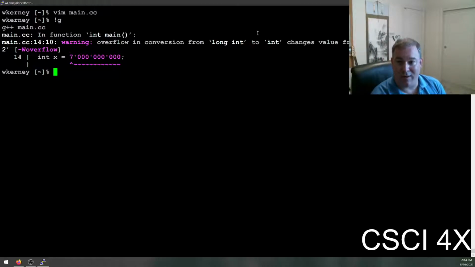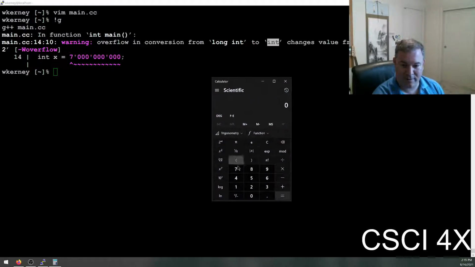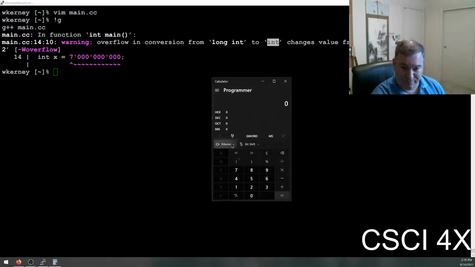A long integer, by the way, is a 64-bit integer, and those go up to much bigger numbers. A normal integer is a 32-bit number. Let's put this in programmer mode. 2 left shifted 31 times is 4.2 billion. That's how many values there are in an integer.